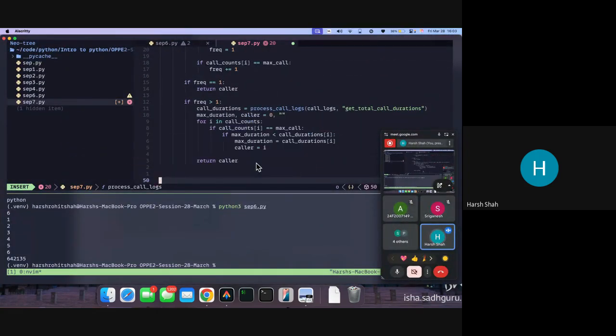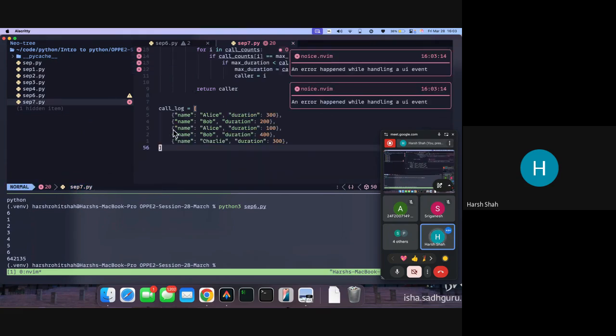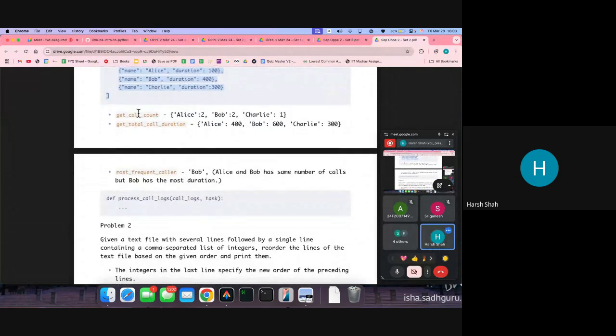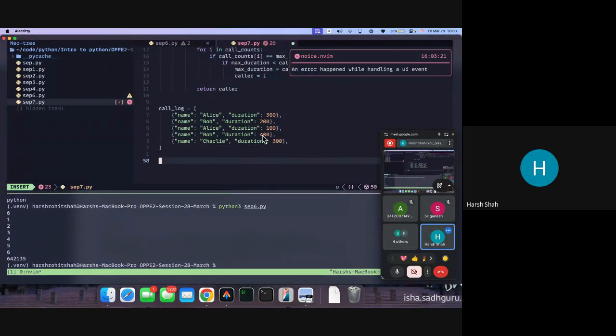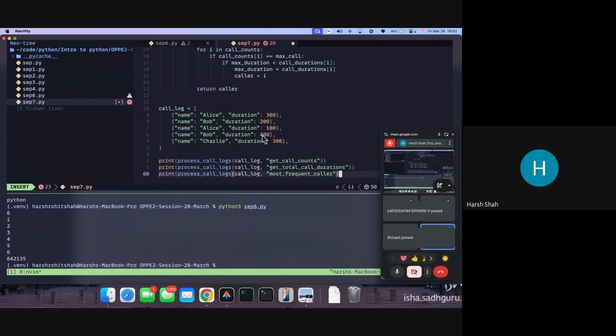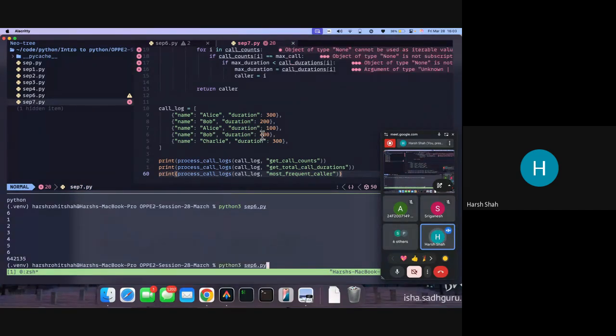So this is my call log format, and then let me call all of these things. Get call count, help print, process call logs, I'll pass in the call log, get call counts, get call. Okay, this is all that I'm trying to do here. So let me run this now.